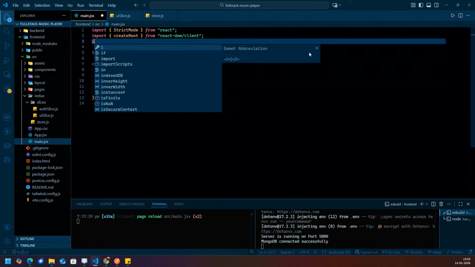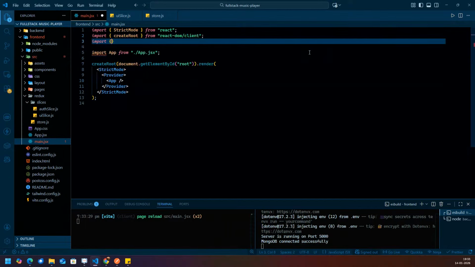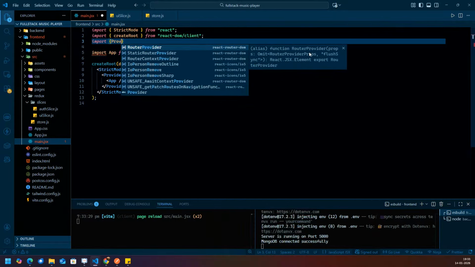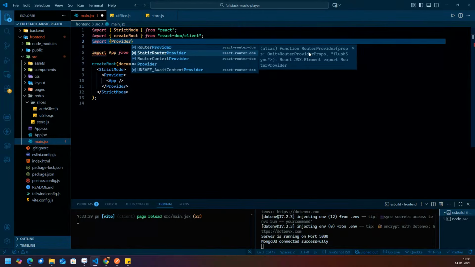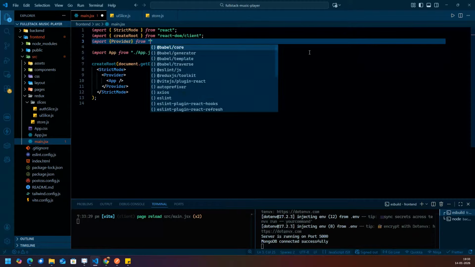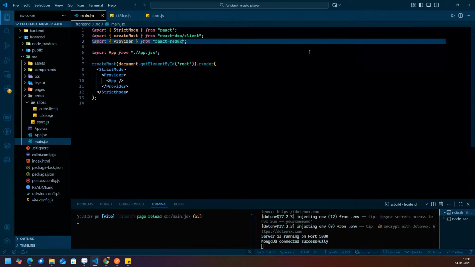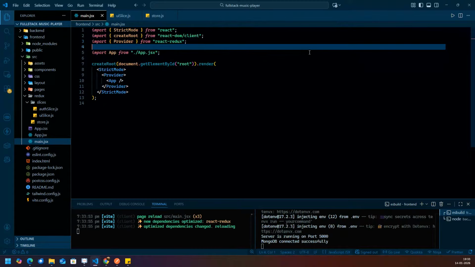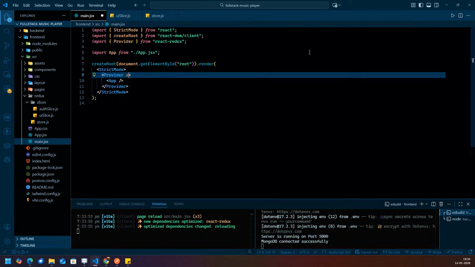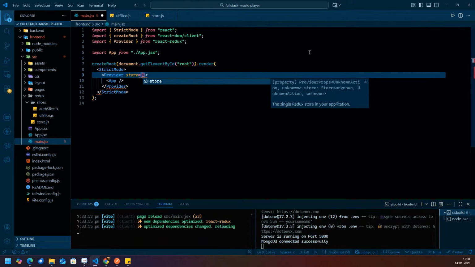So over here you can import Provider from react-redux, and we have surrounded the app with that Provider, and then we'll write store is equal to store.